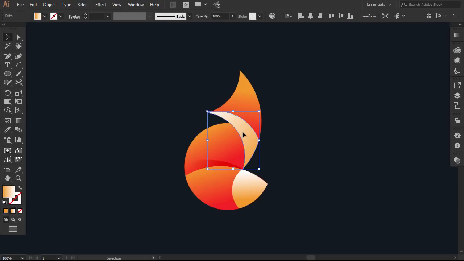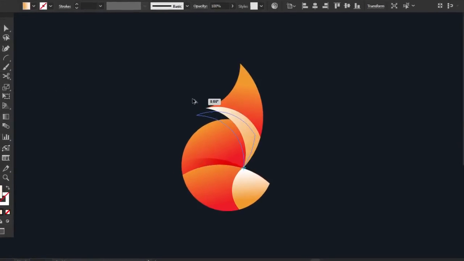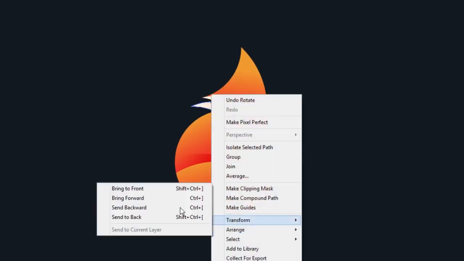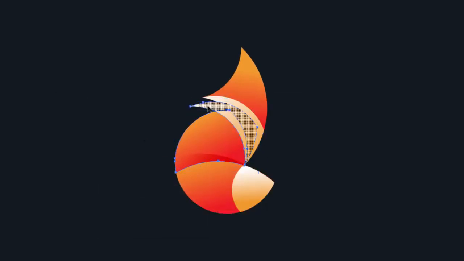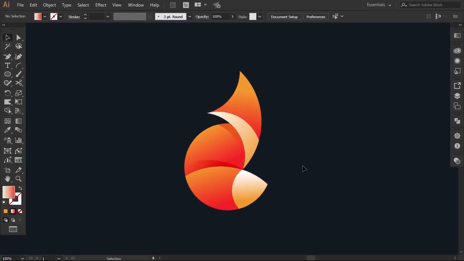Now, do the same thing under the neck part. And that's it. This is our fox logo gridded with the golden ratio.